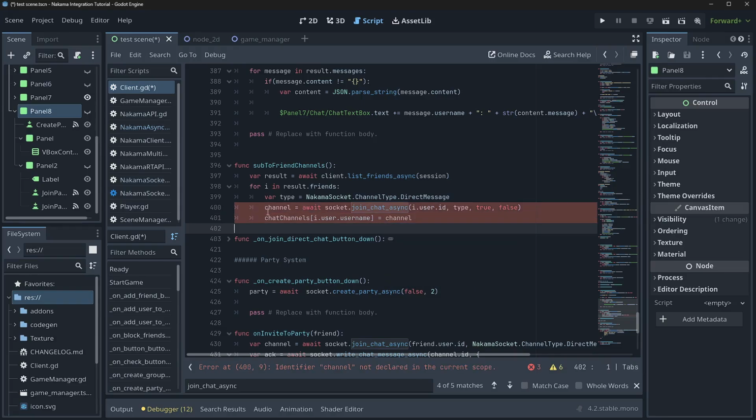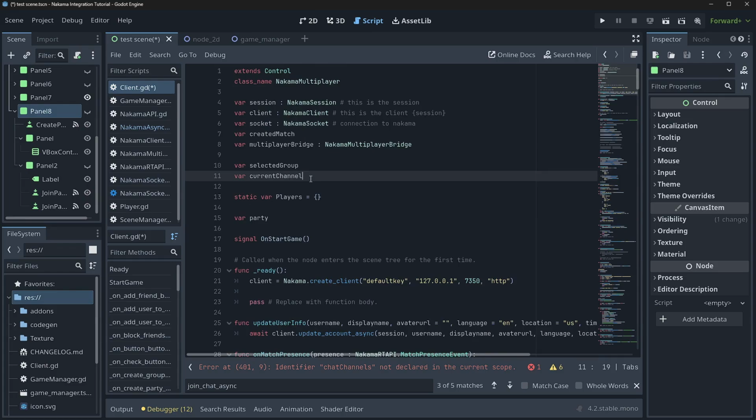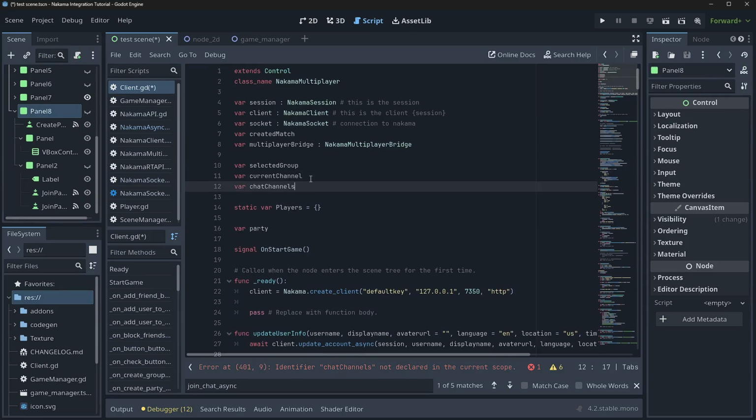And that'll basically hook our channel here to this object. So I'll say var, and then there we go. Chat channels doesn't exist yet, but now we have a key value pair here that we can use. And that's going to be really big for us if we want to use those channels later. So now I can go ahead and grab chat channels. I can go up to the top, var chat channels like that. And I can actually come in here, and now I have access to all of my chats right here.